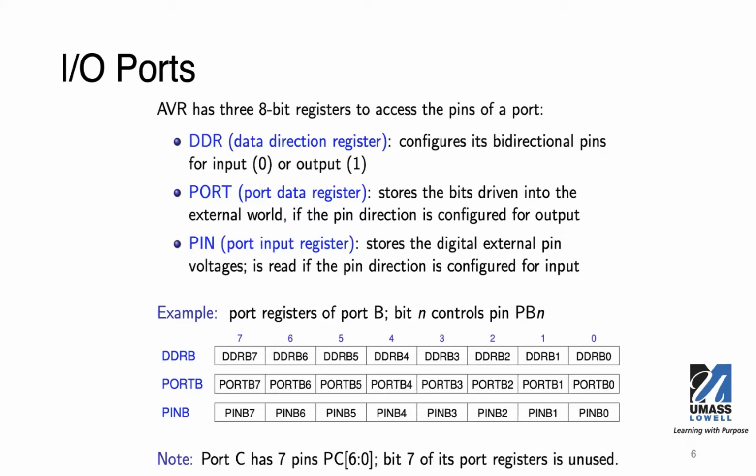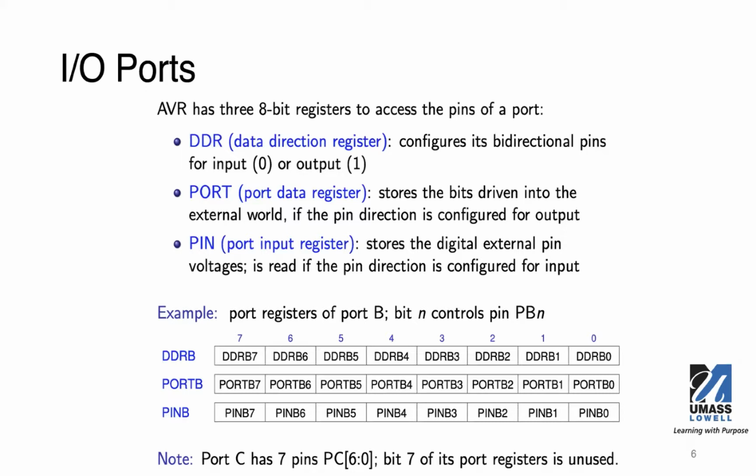Well, the answer is yes, because if I set 1 on port B0, this is to say that I want to drive a VDD on that pin. So if I connect the anode of the LED, that LED will be turned on. Okay, so this is how we use 3 registers for each port to control the direction of the transfer, and also set up the output value or read the input value from the registers.